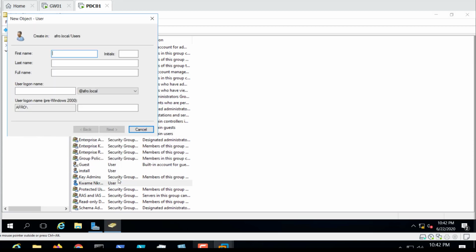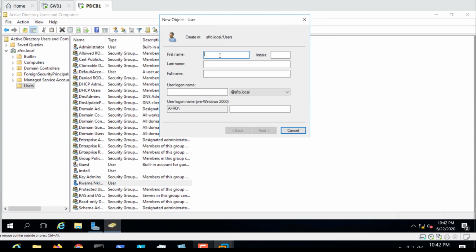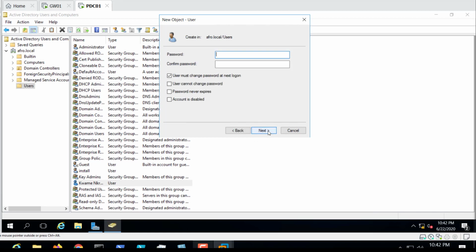Okay, so now I'll go here and I'll add Julius Nyerere. Again, it will be JNYERERE, Julius Nyerere. Okay, and I'll create a password for Julius. And the same, we will not change the password, and the user cannot change it, and it doesn't expire.